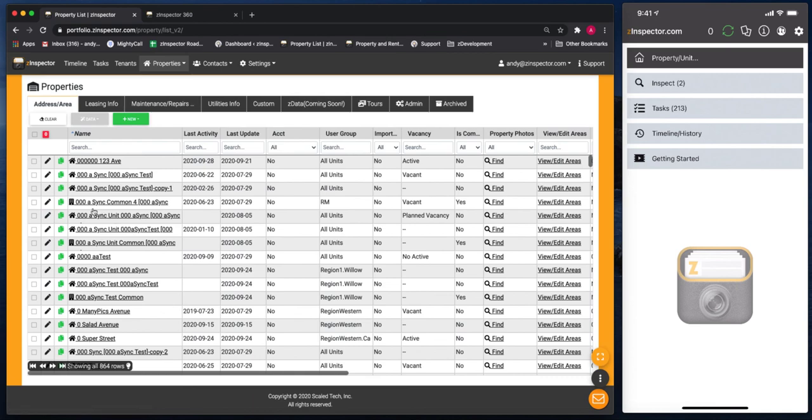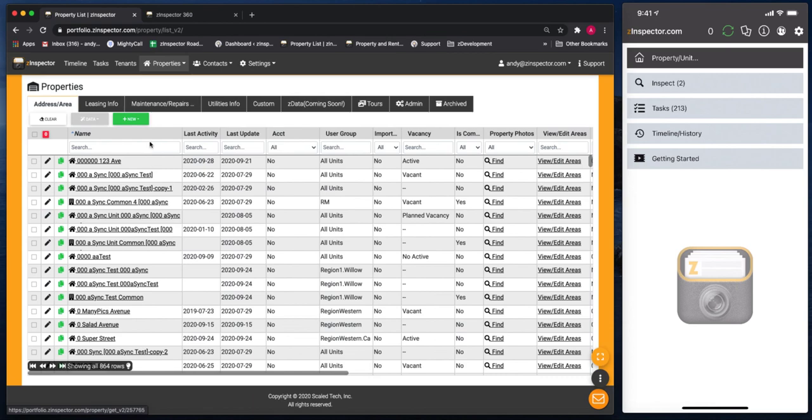What we're really trying to do is add here a common level unit, as well as the individual units underneath it. That's for your multifamily units. If you are syncing with other software, we're going to be doing that. What that does for you is it provides an inspectable unit for inspecting your common area. So if you're looking at building exterior or parking lots or anything like that, you can do that too. But most people are going to start with inspecting the units, geared for move-ins and move-outs.